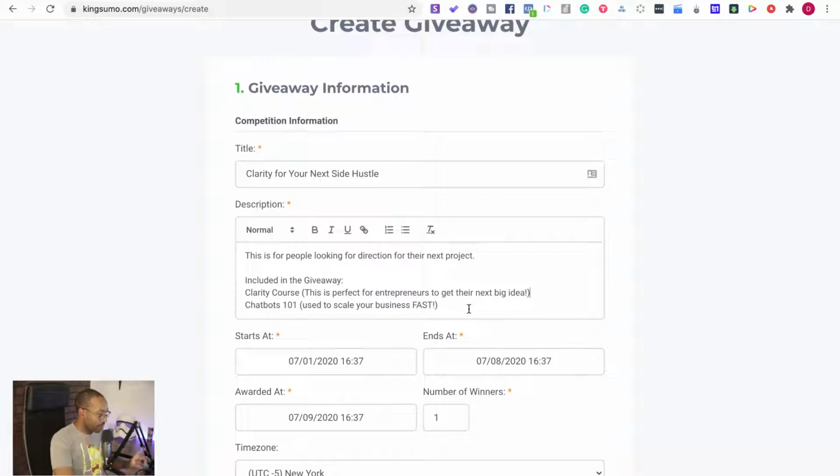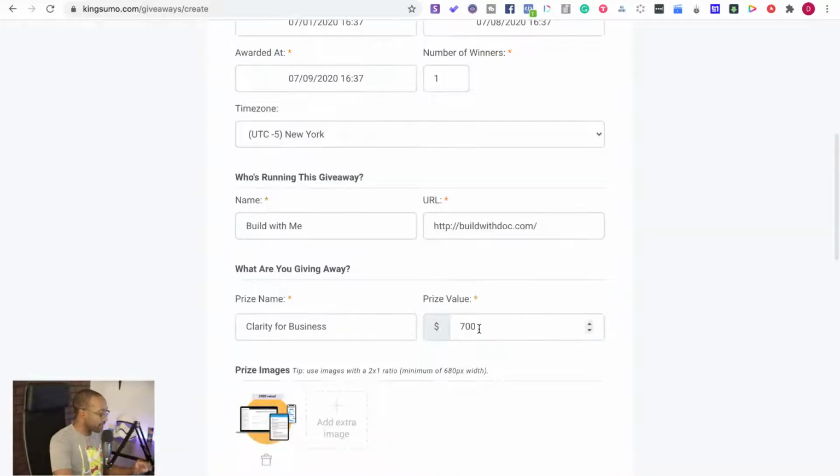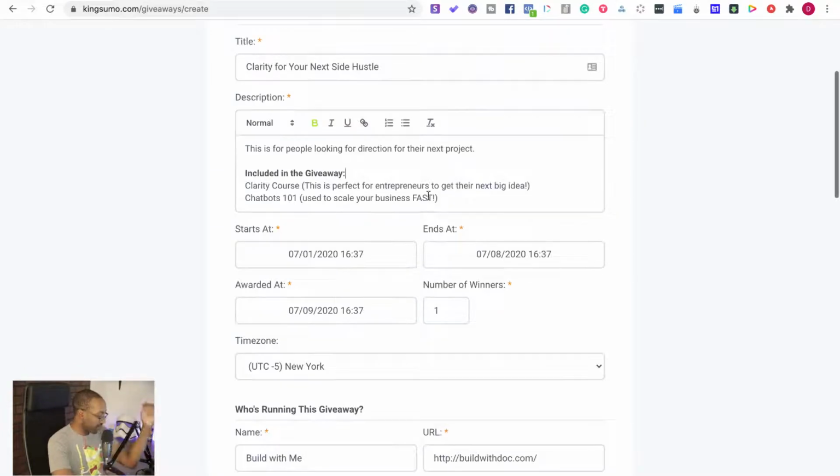Now, the clarity course, should I put the pricing there too over here? What do you think? No, the pricing, they see a lot of price value. You don't think I should put it in the description as well? Just keep it in the price value? I calculated it, but I was like, should I put it like this is this much, this is this much? Should I put it there or don't worry about that?